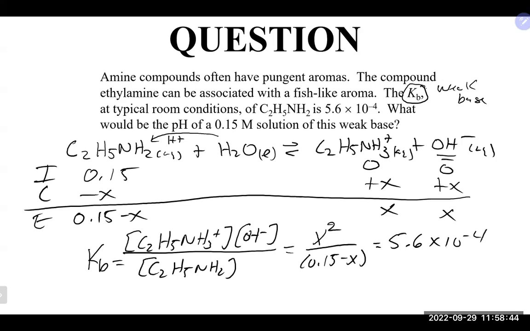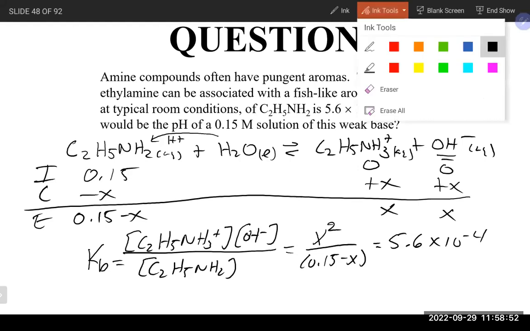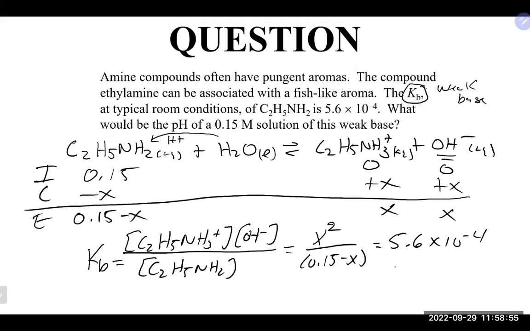Any questions on the ice table or anything up here? At this point, we do have a small value for our Kb, and we can assume x is approximately 0, which, just like before, means we would get rid of this x. And just like before, you should have hopefully checked and seen it was 6.1%, not such a good deal. All right, so slightly over what we accept at 5%. So we do need to solve this the other way. So I'm going to do that on the next page.